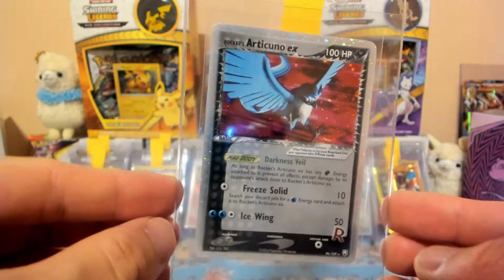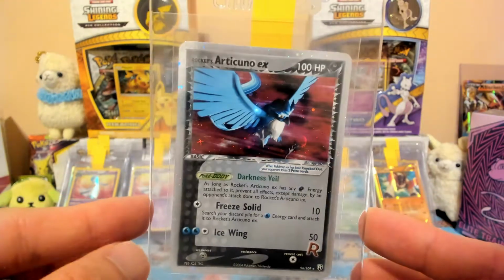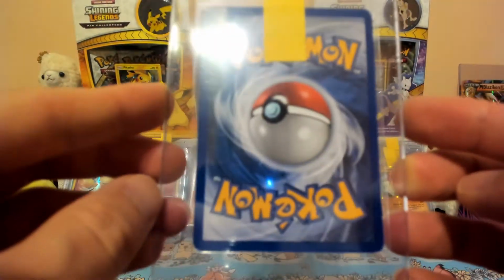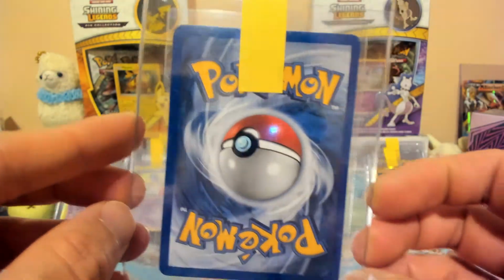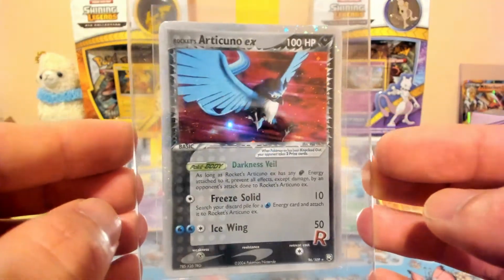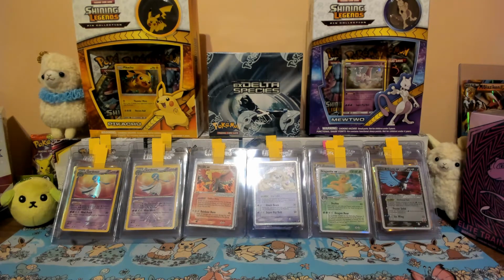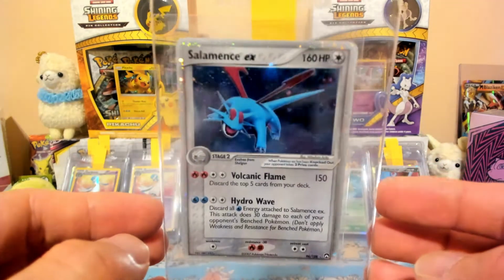So we have Articuno EX, another vintage card, one of the trio birds. Articuno, Freeze Solid and Ice Wing. The back looks like it's okay. There's a little nick on the bottom right if you can see. So I would say PSA 8. This one's from Team Rocket Returns. It's a very lovely set, that one. So that's the one with, I believe, the first EX series with the gold stars. As you know, gold stars are highly sought after and very expensive cards.